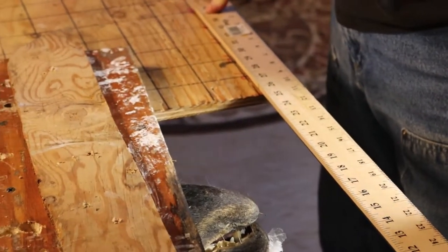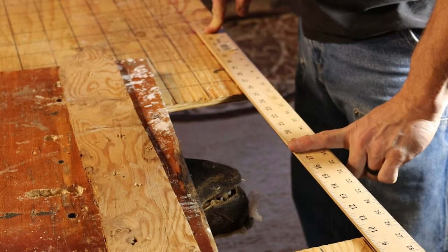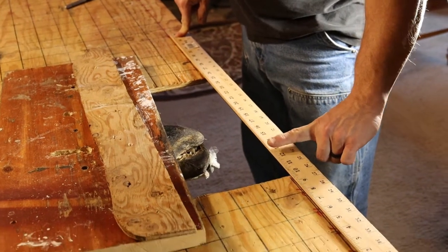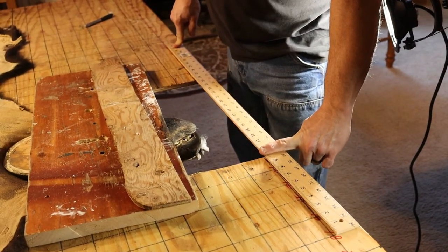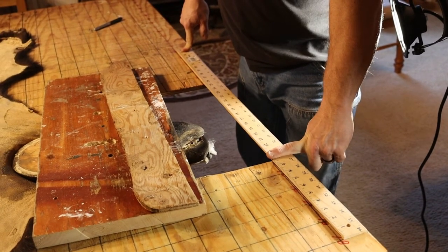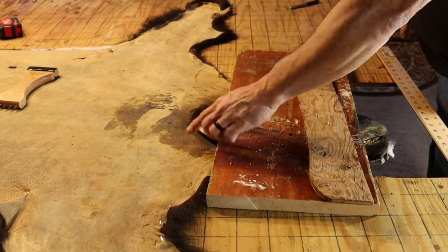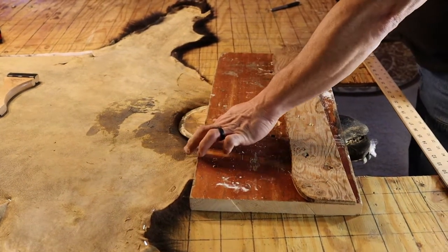Okay? So normally, the 18 inch mark here would be your zero point, okay? And this would be 2, and this would be 4, this would be 6, this would be 8. So when I say this is 16 inches apart, it's 8 inches from the zero point on either side. Gone down here to the 22 point, or the 22 inch mark here. And then at the very end, we just basically curve this.